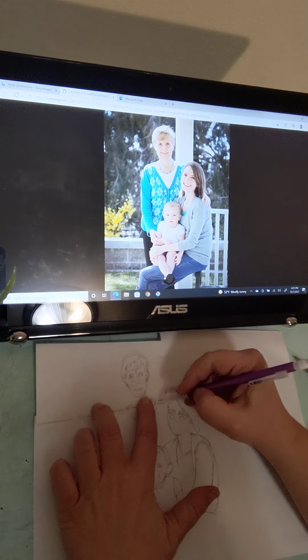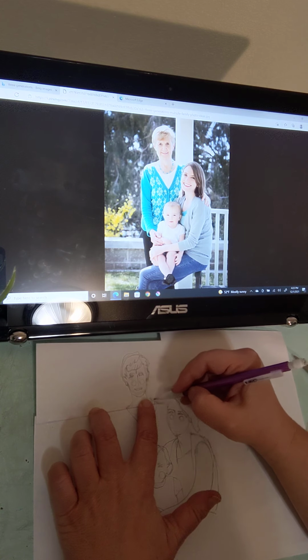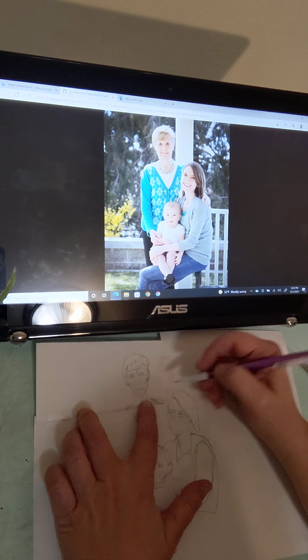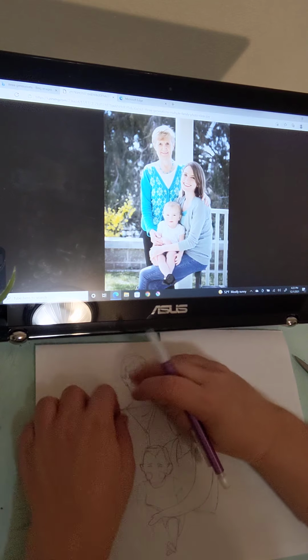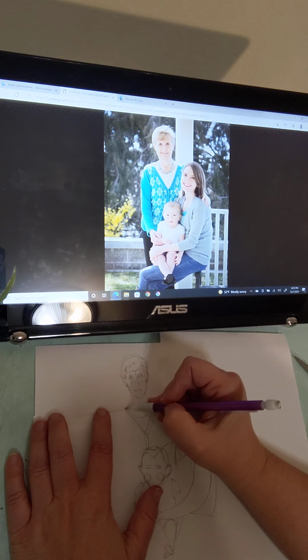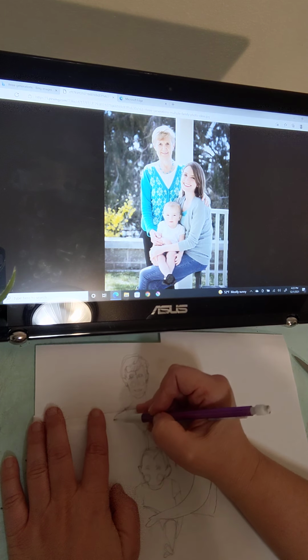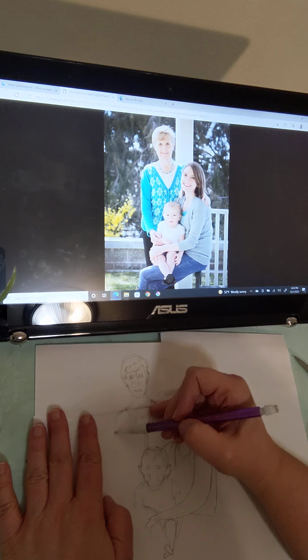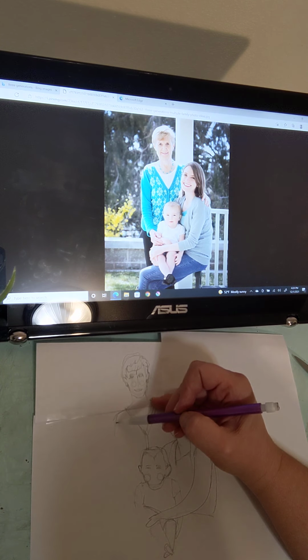And her clothing, now she's lining up much better with the daughter's hair. And her arm will go.